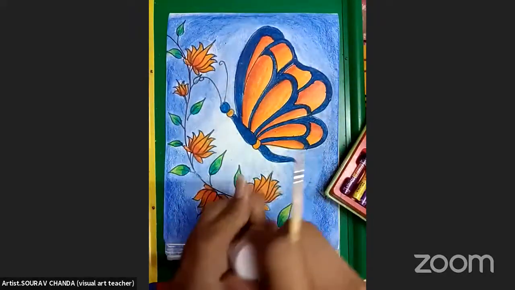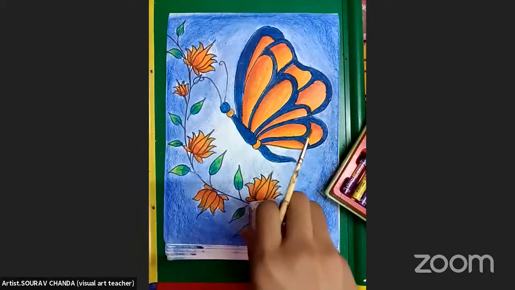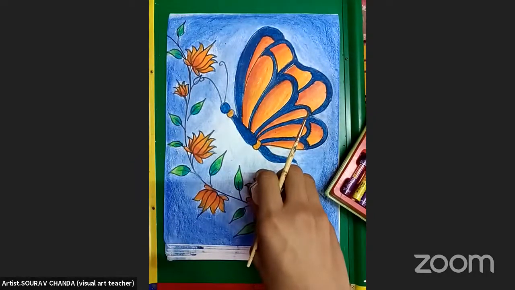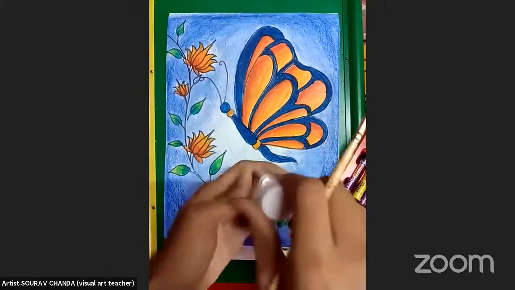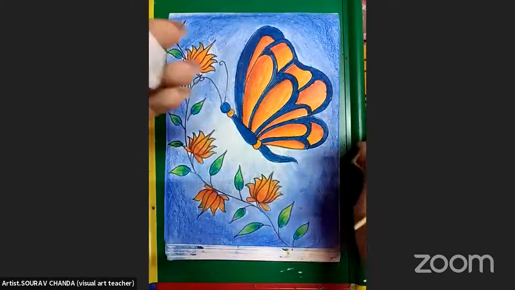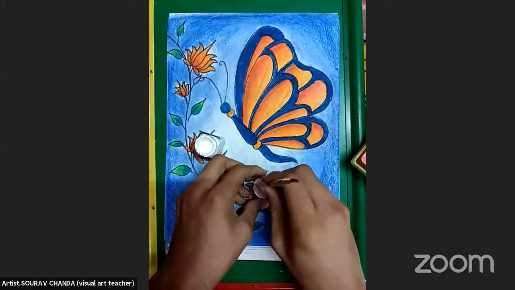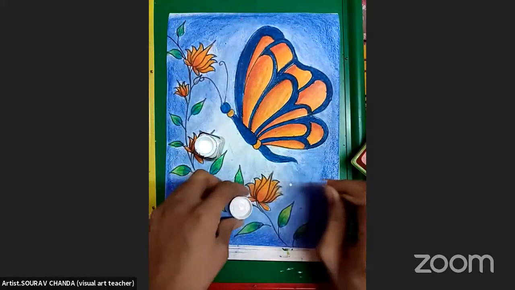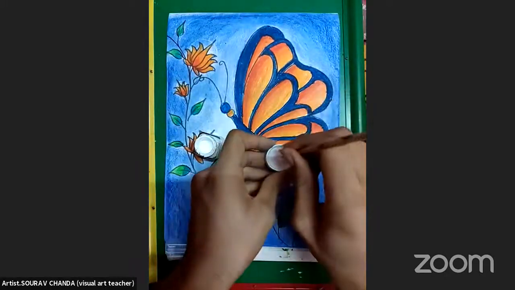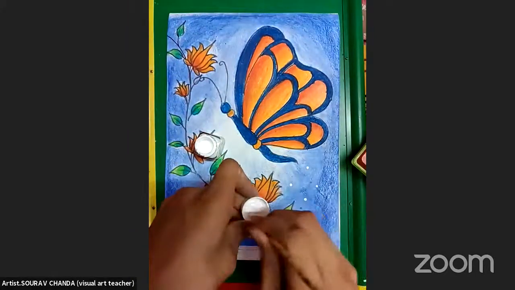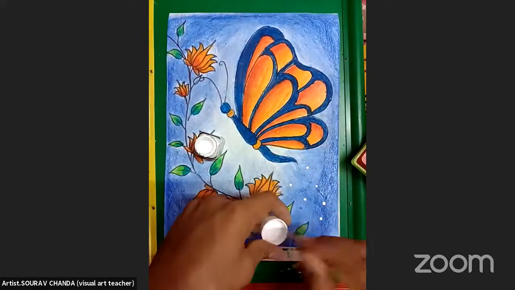Then I will take this white and I'm taking number 1 brush. You only need to take white because white is one of the national colors. And dip the behind. Now I'm using the behind part of the brush. If you observe, I'm using the behind section of the brush.